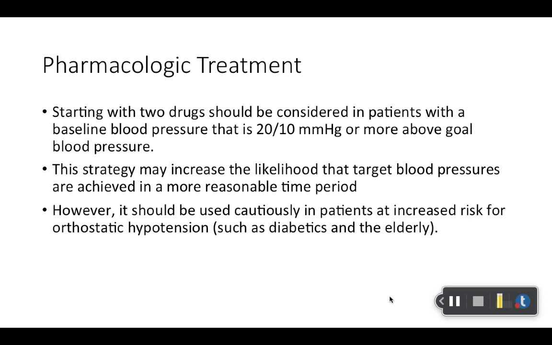Most of your patients are going to be started with a monotherapy, which mono means one, right? So monotherapy versus a combination therapy. But this slide here is just highlighting the fact that, again, depending on the severity of the blood pressure and what stage hypertension they have, etc., you can initiate treatment with 2 drugs. Again, it's going to really depend on the patient, and please be careful with it, because when you add additional drugs, you increase risk of adverse effects, right?